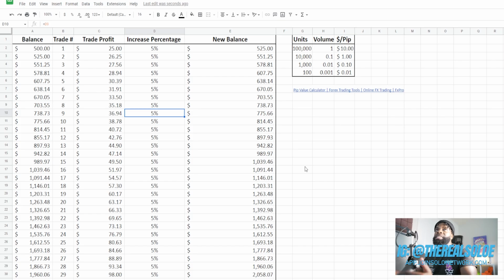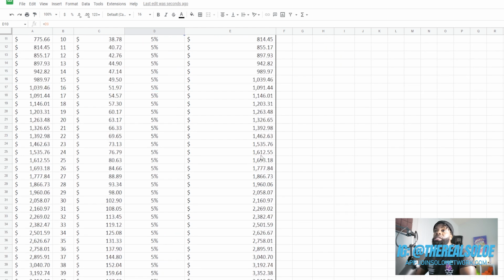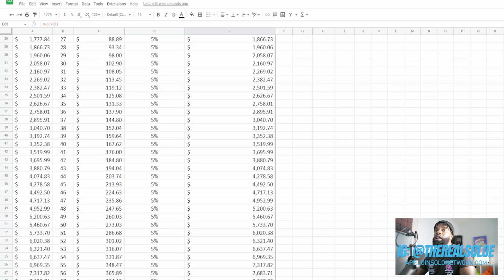Now, guys, here is this sheet. I kind of want to show you this first before we continue on. So let's say we start off with a standard $500 account, and we're looking to do an increase of just 5% on our account. Guys, if you stay consistent with just looking for a 5% gain per trading day, you are literally able to get to about $10,000 and I would say roughly about 2 to 3 months if you just stick to just 5%.